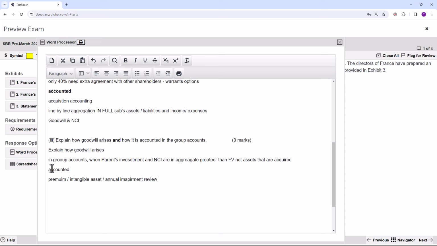Now, you could argue that what we've done here is to earn 2 marks. If they were slightly polished, you've got access to my full answer. And you may say, well, 2 out of 3 is good enough. You could, I suppose, talk about the NCI business, or you could say if it's a discount, in other words, if it's not a premium, then we recognize here an immediate profit.